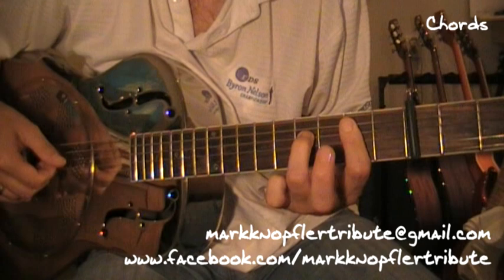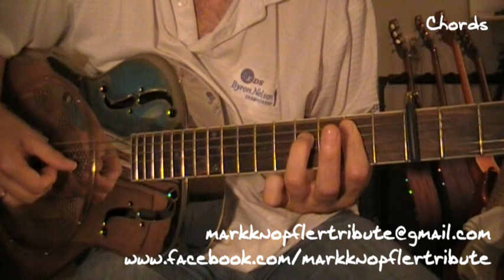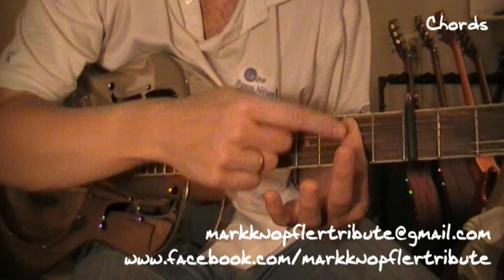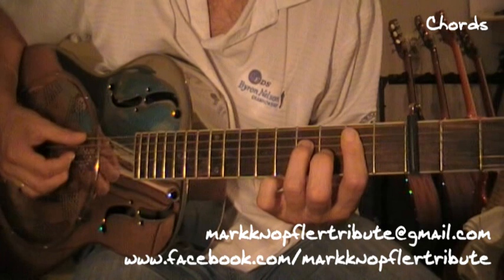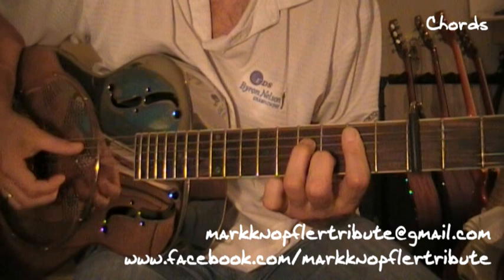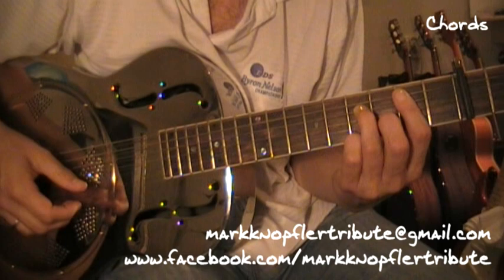then the third string, you still have the C chord there, right? And you make sure that you can let the third string ring on the fifth position while having these five strings blocked on the fifth position. So that would be open string, 5, 7, 5. Then we're going to put the index finger on 6 for the second string. And then the pinky will go on the seventh position of the first string.